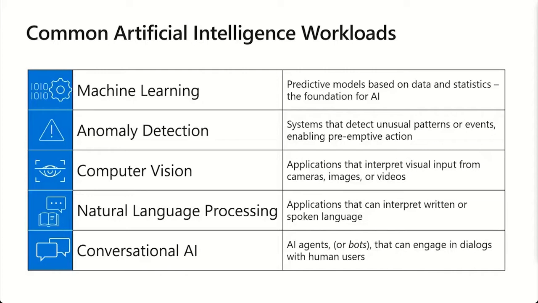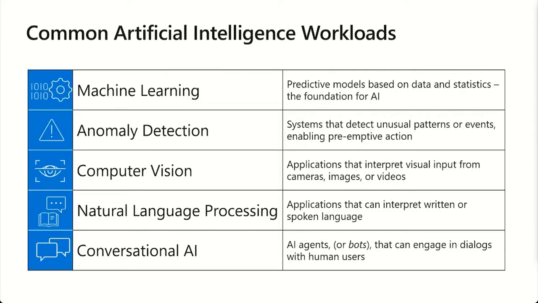Natural language processing. Some of the workloads here will be the spell check, the spam filter on your email, the voice assistant, because you're talking to it and it needs to process the language. And this is interesting because it overlaps with conversational AI, right? The bots that engage in dialogues. A great example here would also be the voice assistant. So you see overlap. If you're looking at an entire solution, there's even more overlap.